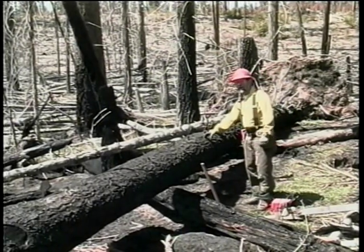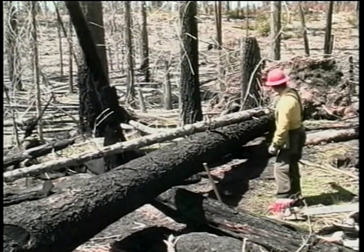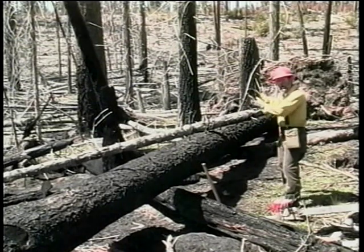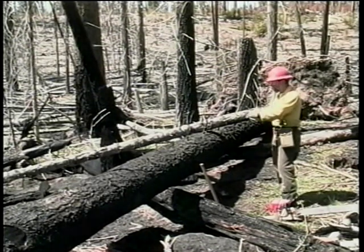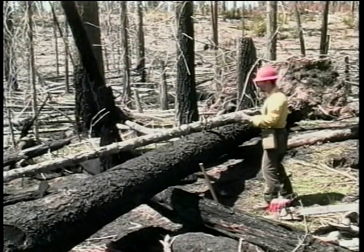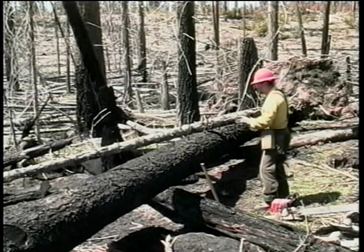Bucking windblown logs is especially hazardous. It's hard to predict the movement that'll take place, if the root plate will want the log to stand back up, if it'll move slightly, or if it'll move in a fast thing. So we need to position ourselves where we're away from any movement of the log.